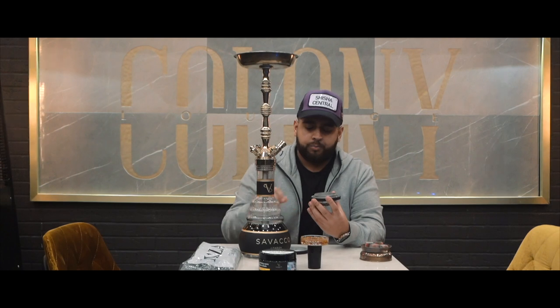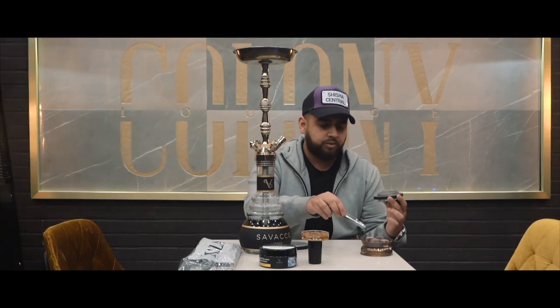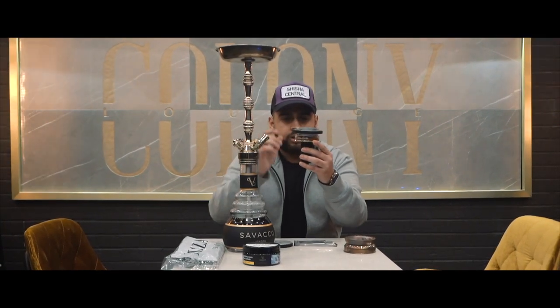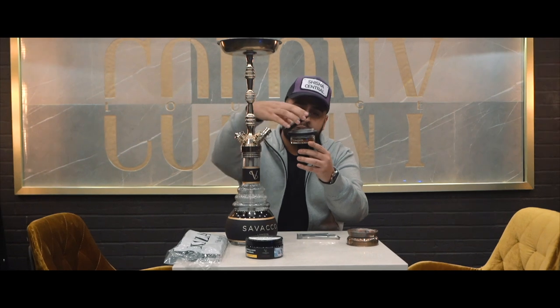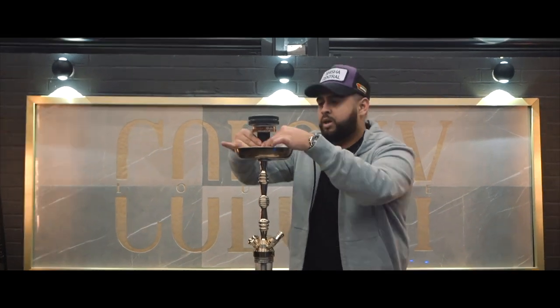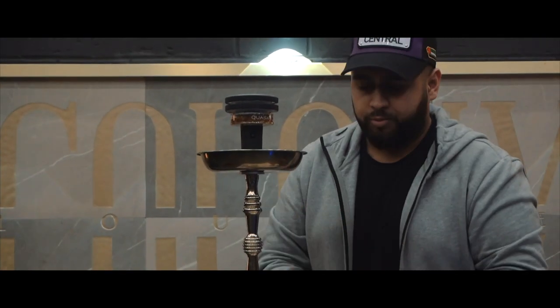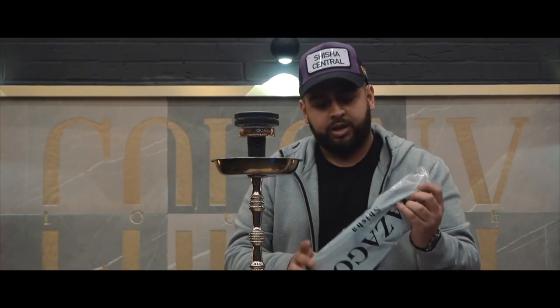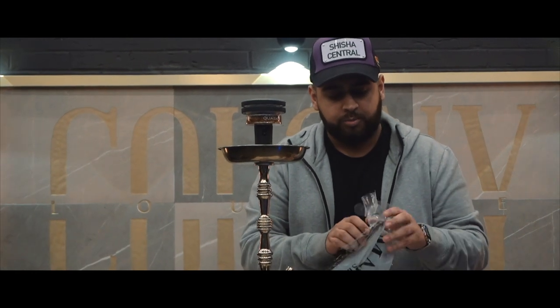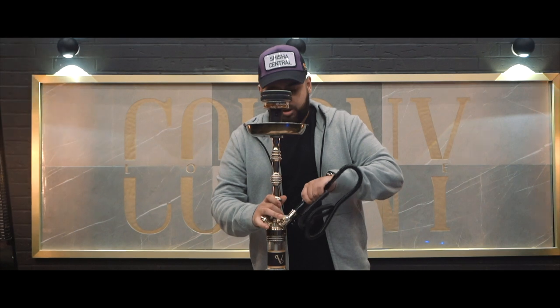I'm back now with the head packed. This bowl normally takes around 20 to 25 grams of flavor depending on how much you want to pack it. I'm going to get some coal and put in two 25-millimeter pieces of charcoal, place them directly into the groove like so, then put the lid on top into the second groove, twist it, and it's firmly in place. I'm putting it on top now — we'll let it settle for about five minutes for the coal to heat up. In the meantime, I'll put in the disposable Mozago pipe — a lot of lounges in the UK use this pipe, it's the best disposable pipe on the market.